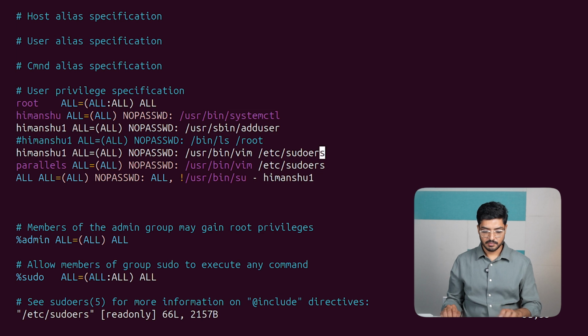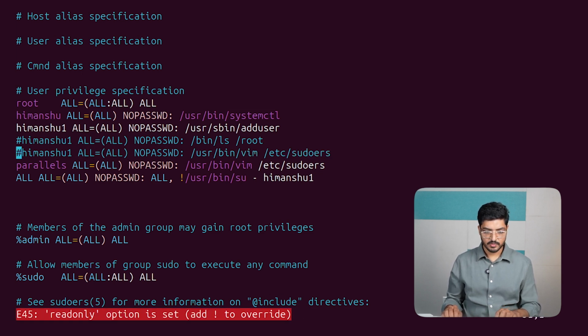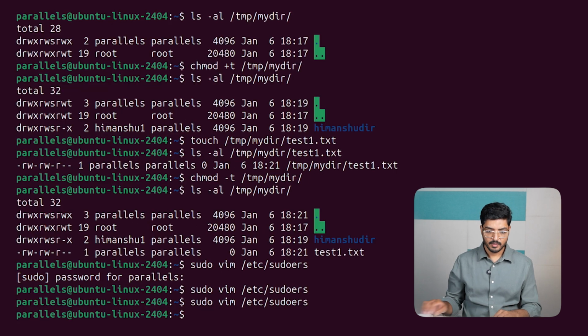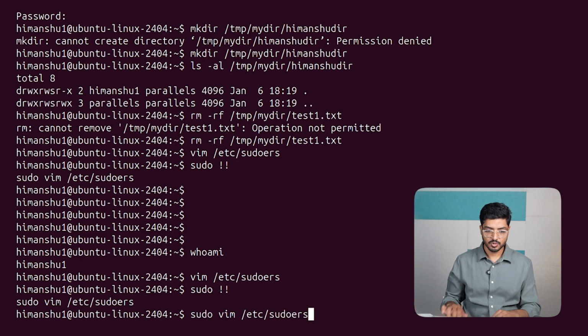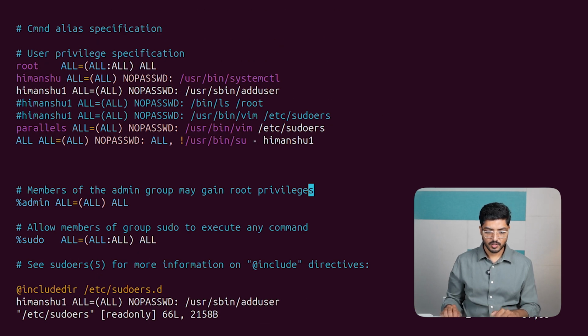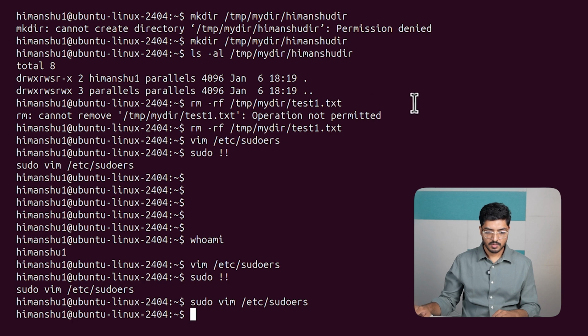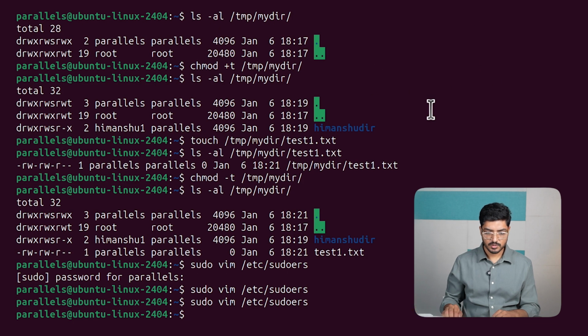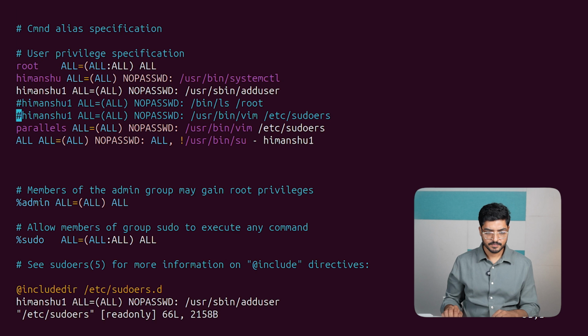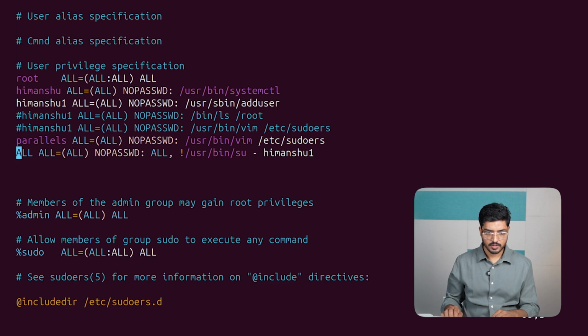What if we change the permission and see if it makes any changes? Let's see here. If I disable this and save this file, and then let the Himanshu user run sudo and open this. Okay. Let me see if there is anything else as well. Parallels, Himanshu1, okay. Add user, that is there, root holder, okay, that is fine.